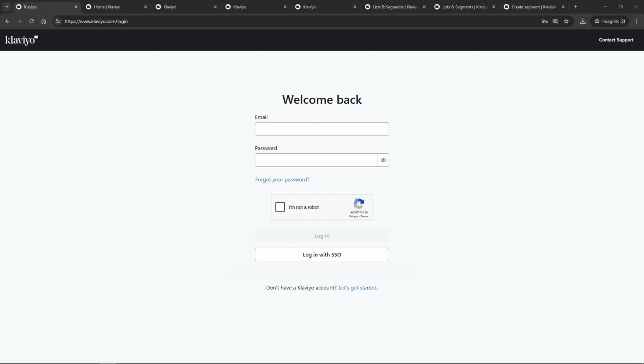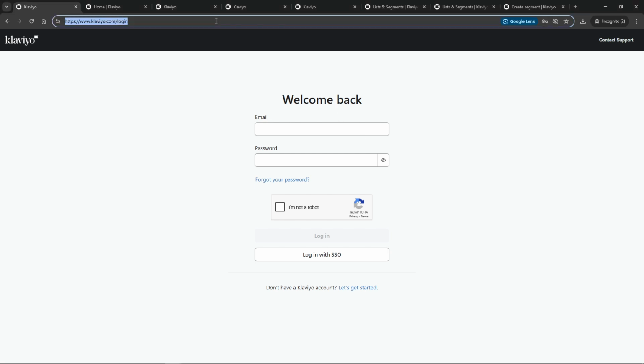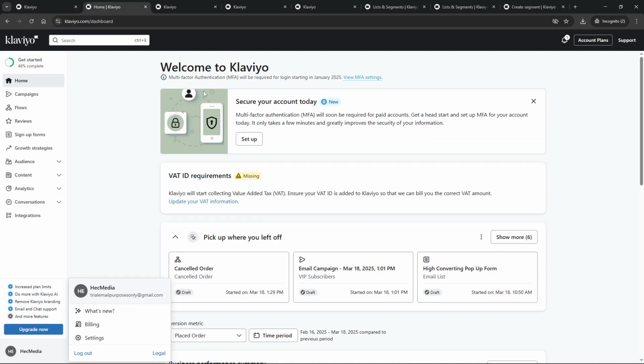First things first, you'll want to start by logging into your Klaviyo account. It's important to be logged in as everything we do today will depend on changes we'll make within your account settings. Once you're in, the second step is to authenticate your domain. Authenticating your domain is crucial because it establishes trust with internet service providers, signaling that your emails are legitimate and not some type of phishing attempt.